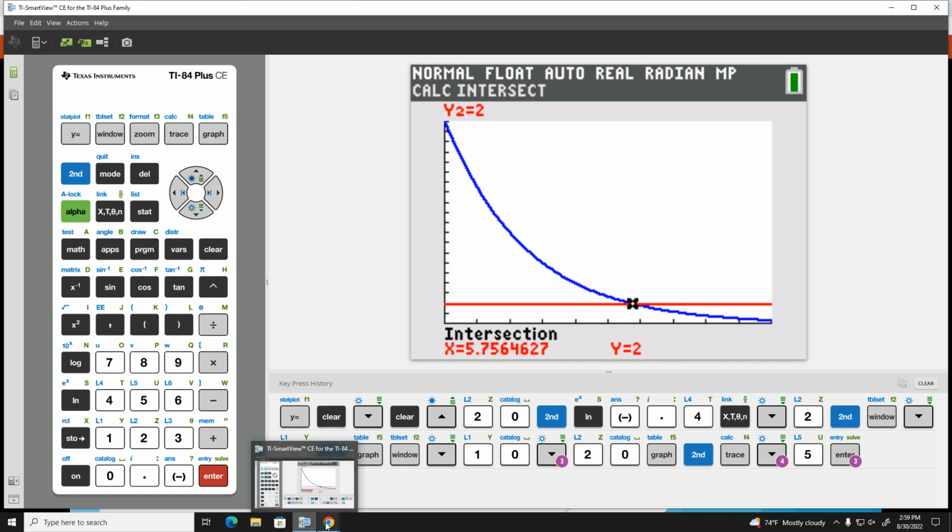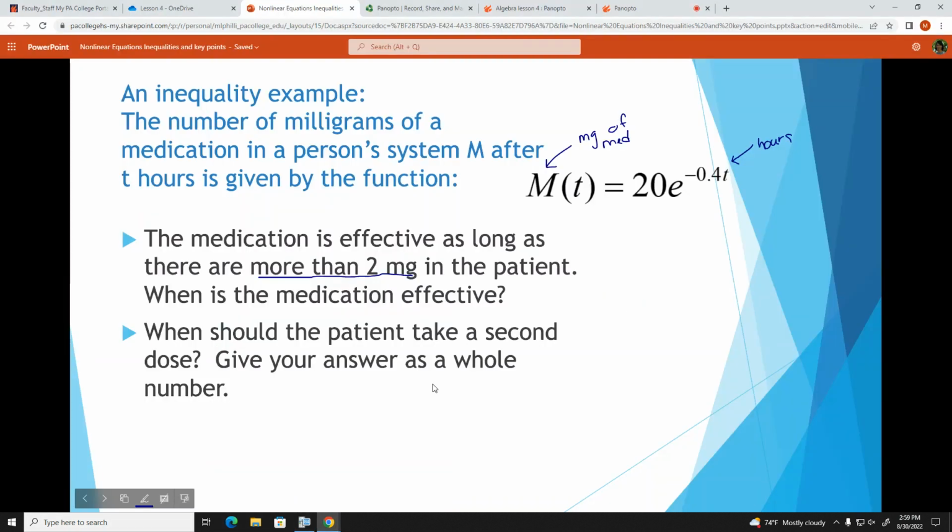So going back to the problem, let's take a look at what we've got going on. So I'm going to sketch out my graph here so that I can reason with it. We said T, which was the input variable, was the hours. So I'm going to label my graph. We set it up to go 0 to 10. Output over here was milligrams, so that's my y-axis, and we set it to go up to 20. We had the graph of the number of milligrams come as a concave up curve, swooping down, so a decreasing curve. And then I put a line across at 2.